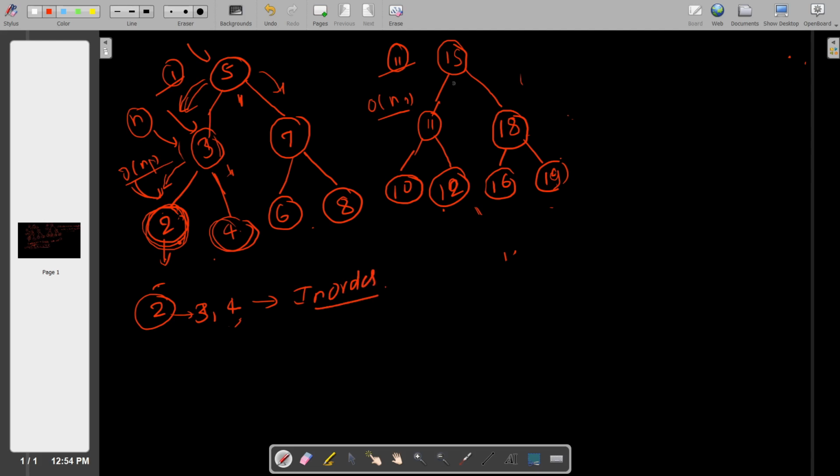And in the same way we do the in order traversal of the other tree. So the in order traversal of the first binary tree starts with 2 and the second binary tree starts with 10. So check whether this binary search tree element is less than the other element.